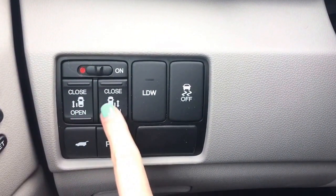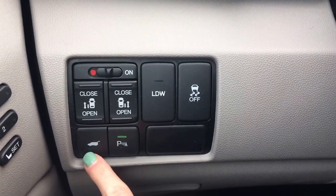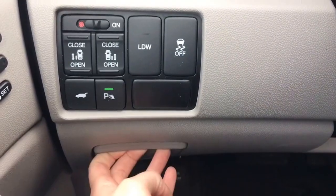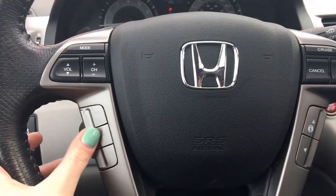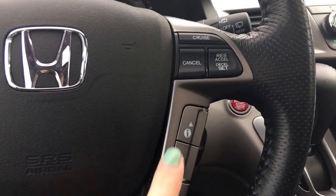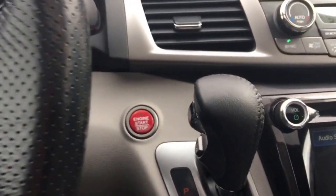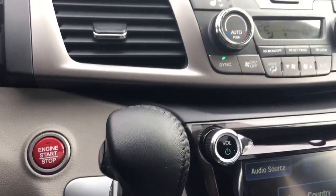To the left of the steering wheel we've got our options for the power sliding doors — you can operate them from right here or turn off the power slide function entirely. Below that you've got your power tailgate release, parking assist sensors, lane departure warning, and vehicle stability assist, as well as a great little hidden storage area. On the steering wheel you've got your controls for music, phone, and Bluetooth, plus your tab button for the upper display screen, your info button to cycle through that upper screen, and your cruise control settings. Just behind there you can see it is a push button start.